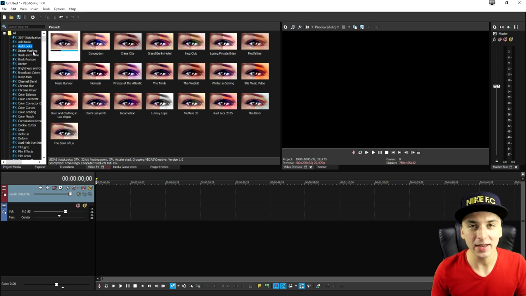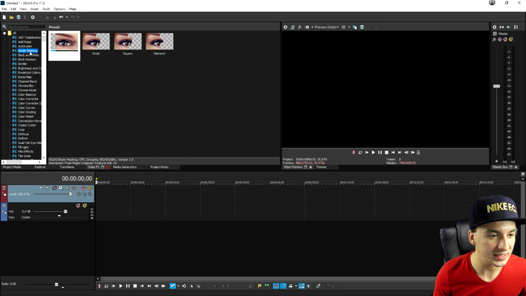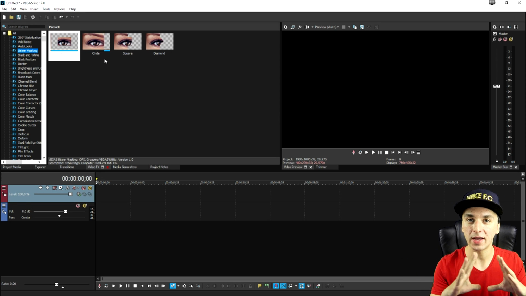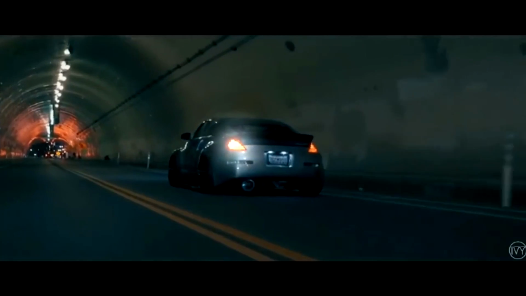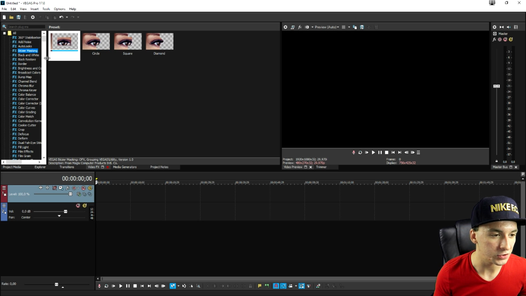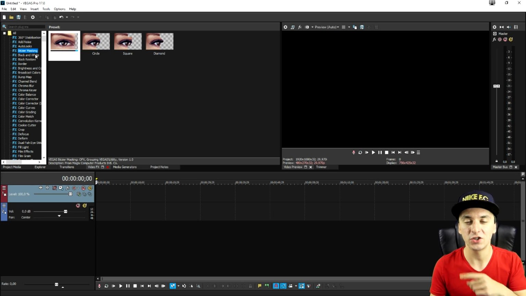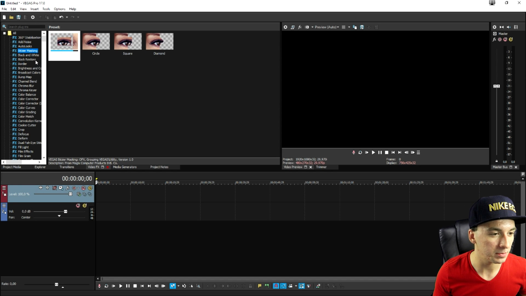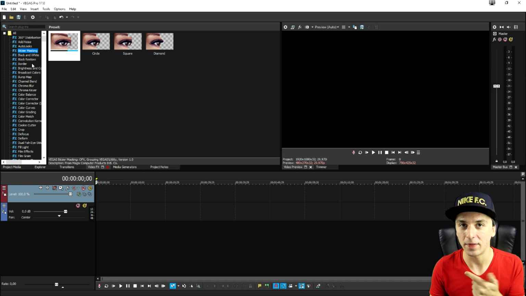It is really cool. Just like last version, we also have Bezier masking, meaning that we can auto track, for example, the backlight of a car and make that glow. It's gonna follow that. You guys know how that works, the Bezier masking. You guys have probably seen that. If not, check out this card right here. Check out the Bezier masking, or just check out the video when this video is done.